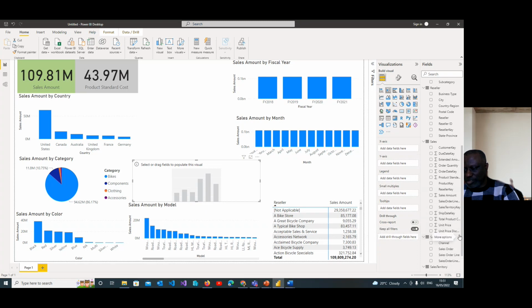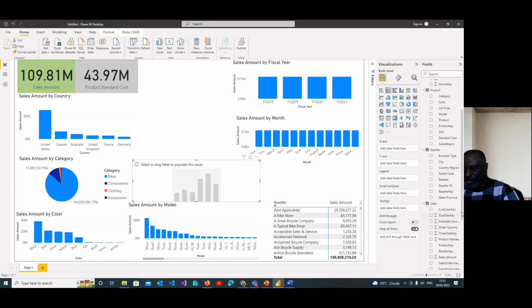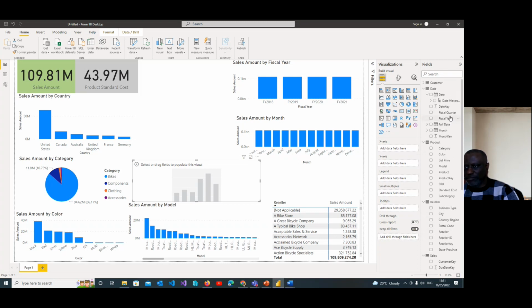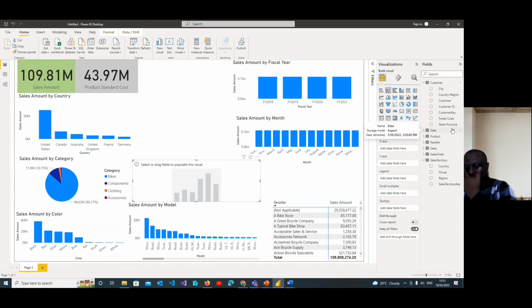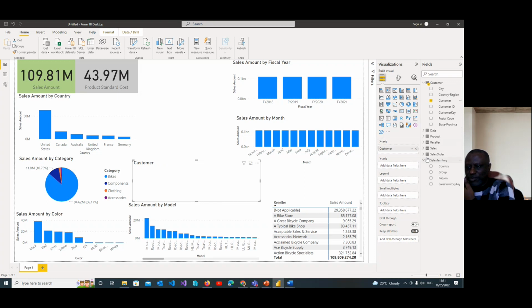Let's go into sales order and see what is catchy there. You've done territory, you've done, okay, who are the customers? Who are the customers giving us the money, making the money for us? We've seen the resellers, but who are the end customers? So you can open this to see how they have spread across the place. So I have the customer name, I can do that. Giving us the profit, the sales. I go to sales and bring in sales amount.